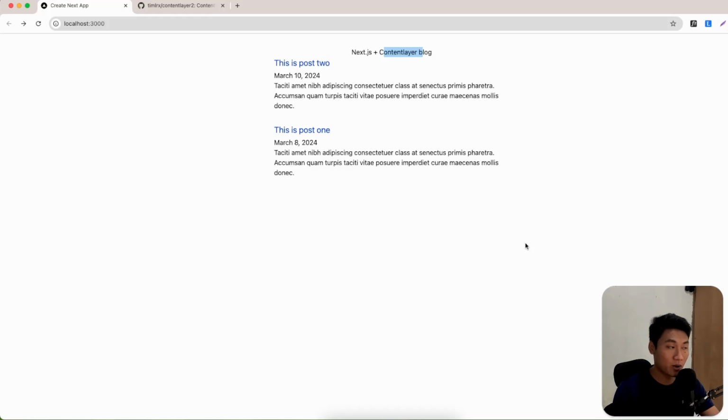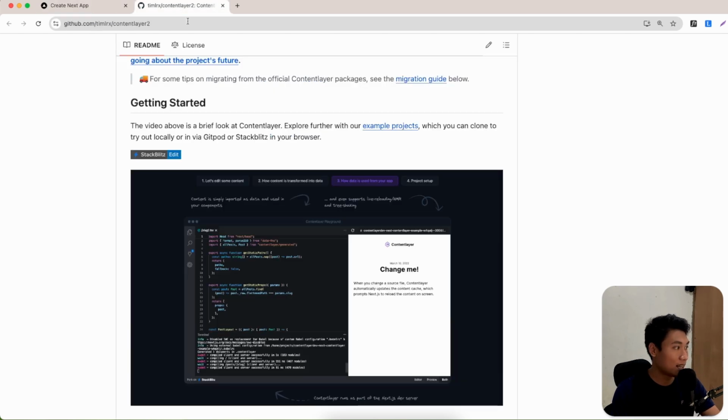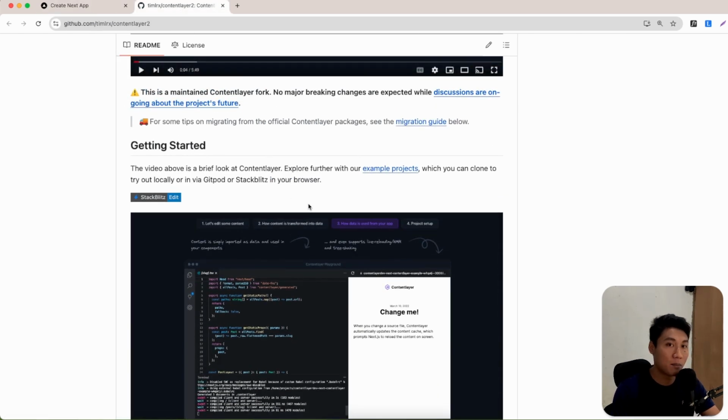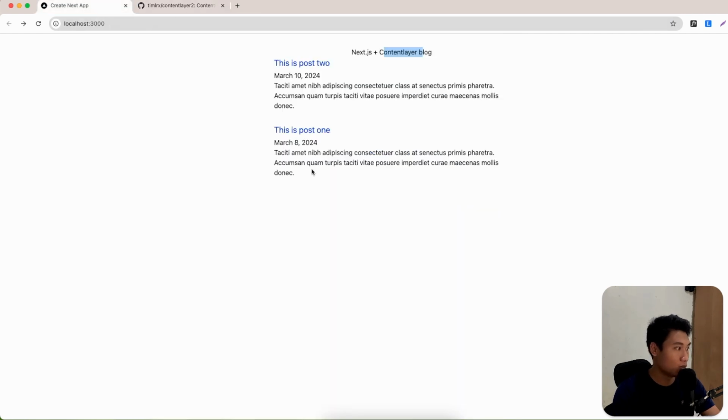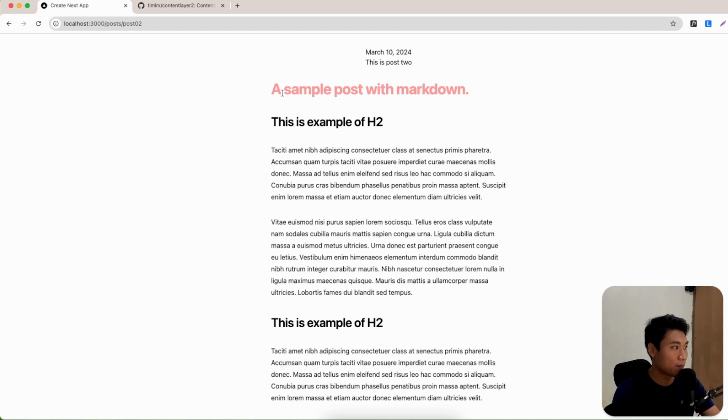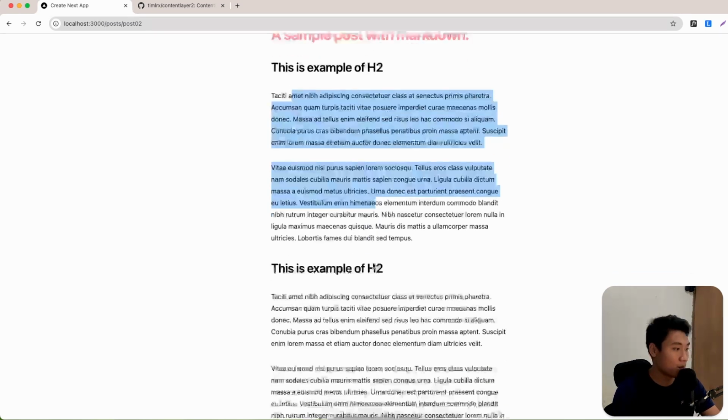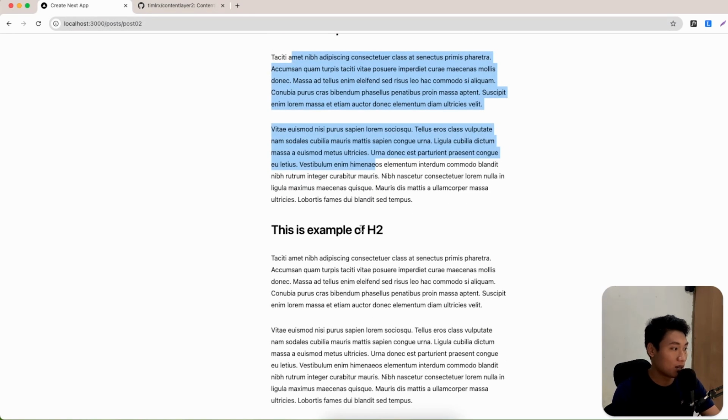Welcome back everyone. So today we are going to build this beautiful blog post with Next.js 14, and also we are going to use Contentlayer 2 to read our Markdown file into this beautiful blog. As you can see, I also want to show you how to create this Markdown with this beautiful styling here. I'm going to show you how to style heading 1, heading 2, paragraph, or basically just any Markdown content, right? So yeah, without any further ado, let's get started.